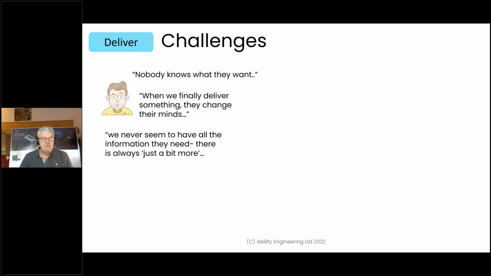And even if they did, they were finding that you deliver something and they go, oh, well, no, I don't want that. I want this. You show me one of those. But now I look at it, I want one of these. So they keep changing their mind all the time. And there's always more information that's needed. And this is particularly true at the fuzzier end of the deliverables, where it's insights and ideas and opportunities and stuff. There's always opportunities for more data.